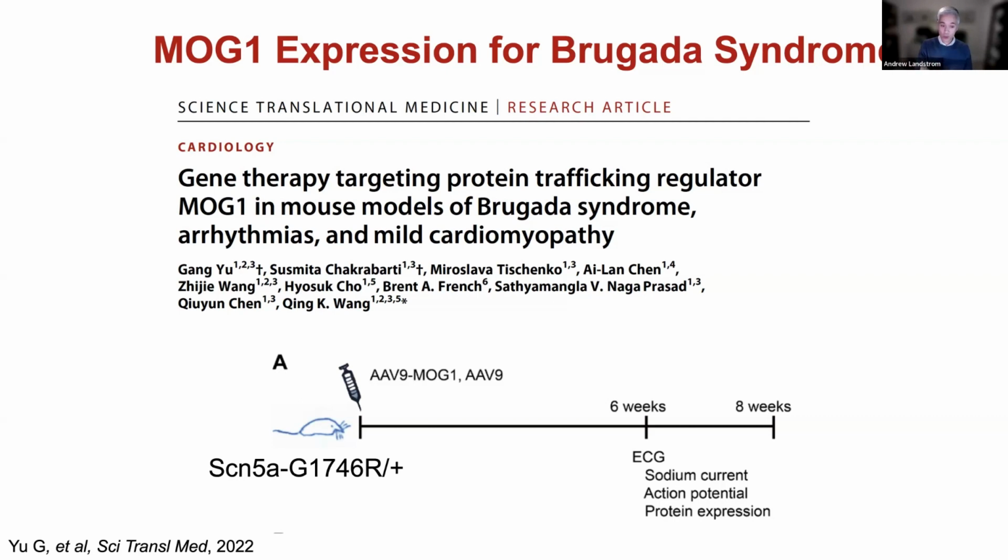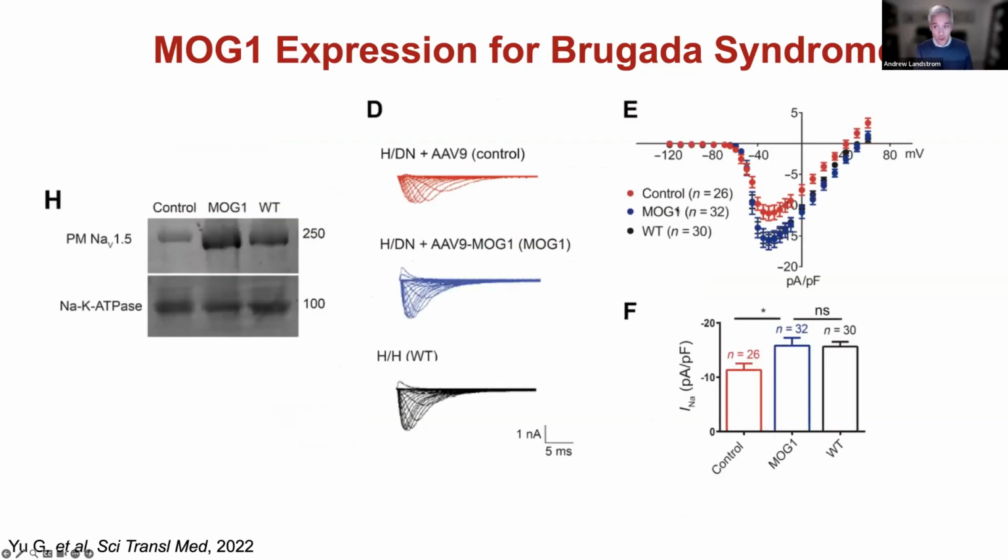So their idea was actually very clever. What if we actually just put in this chaperone, this escort for NAV 1.5, the sodium channel? Would it actually grab more of the normal sodium channel and bring it to the membrane and fix the mice? And they actually used as their experimental model mice with a mutation that had Brugada syndrome. And this is the data from that paper. They actually found that when they gave that MOG1, that escort, that chaperone, it actually normalized the loss of the sodium channel that was experienced in those mice, which I think is really, really cool.